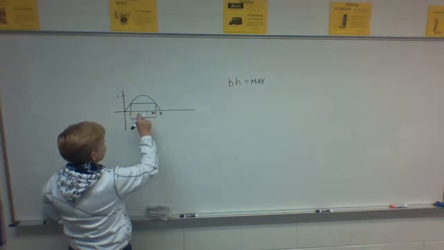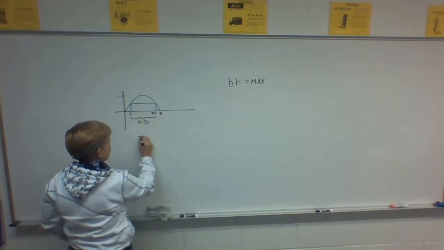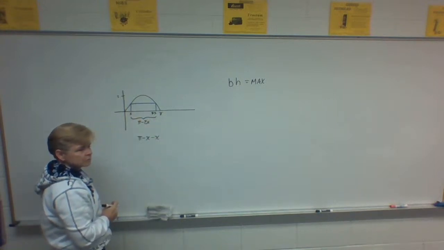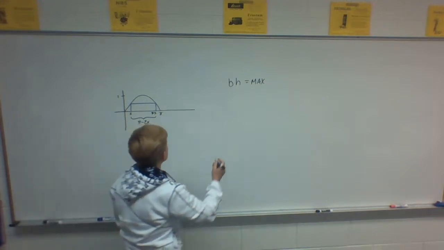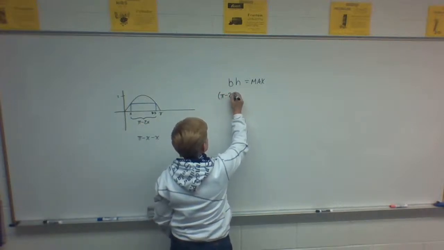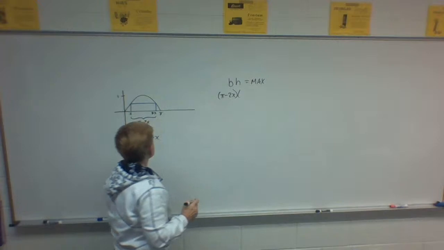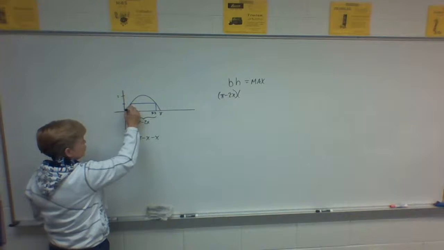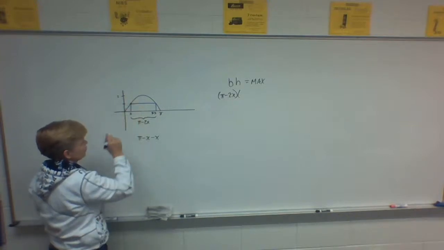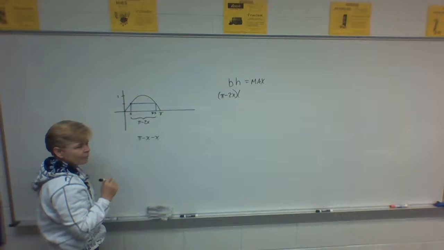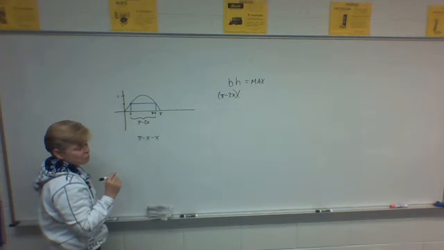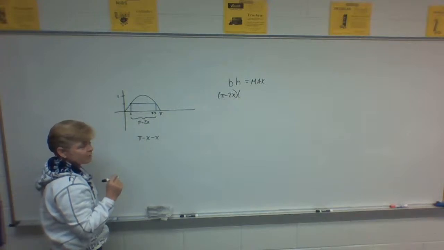Besides that, to find this length right here, I could take the far one, which is pi minus x, and subtract the near one. That'd give me pi minus 2x too. Have I lost anybody? No. Okay, then the base can be replaced with pi minus 2x. Now I need the height. This distance right here should correspond to that point right there. I went out x, how high up do I go? Nope, nice try. I mean, it is y, but we can be more specific than that.